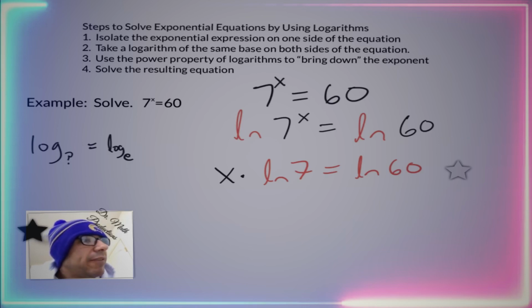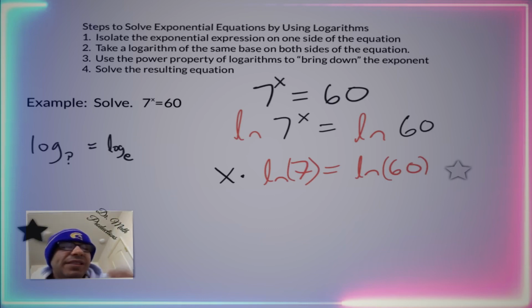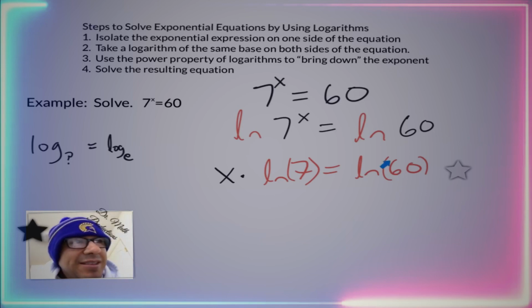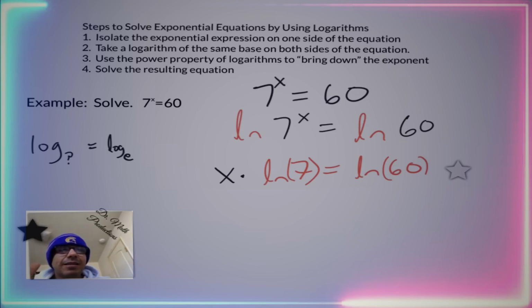And what I want to tell my friends is that if you want, you could put that argument in parentheses. A lot of people mess this up. This ln of 60 represents one number. Not two numbers, but one number. This is glued together. So when I plug in ln of 60 in my calculator, it's just going to give me one number. That's it. When I plug in the ln of 7, it just gives me one number. That's it. So here what we have is one number times x.